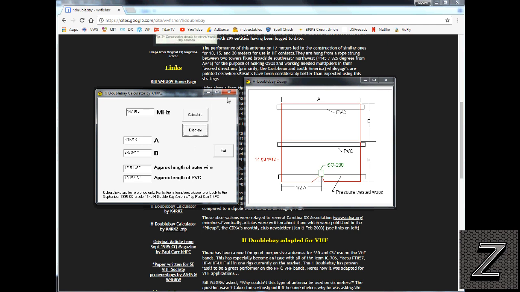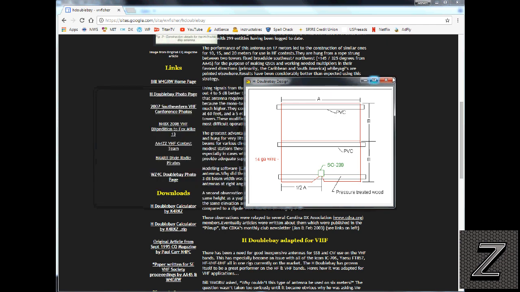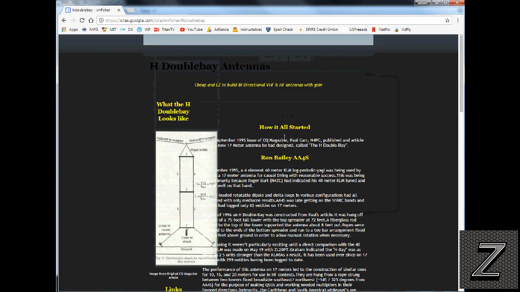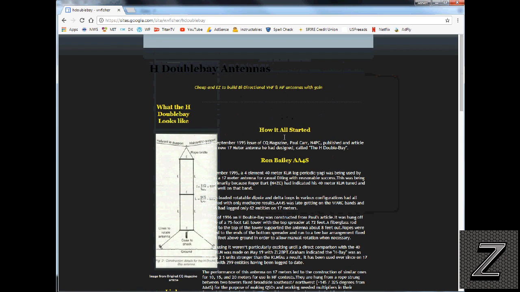Yeah, that's all there is to building one of these. It's not that difficult. I'm actually surprised there's not a whole lot of information on the web about these. I mean, there's this website, and I've seen it mentioned in a couple other articles and one or two other websites, but it's not really talked about a lot. And I've used these antennas, and they work great. They're extremely cheap to make, easy to make.